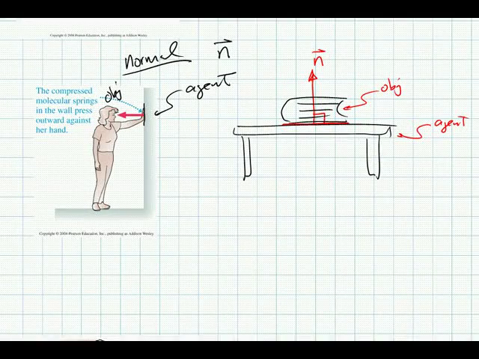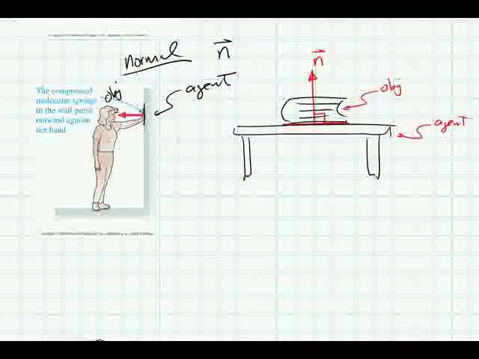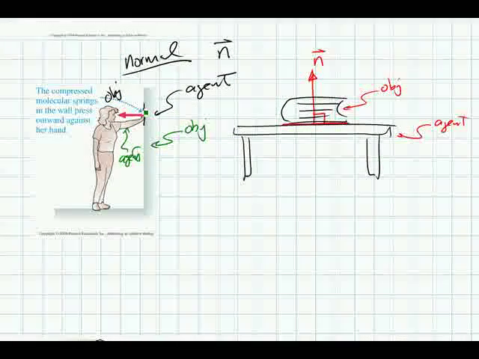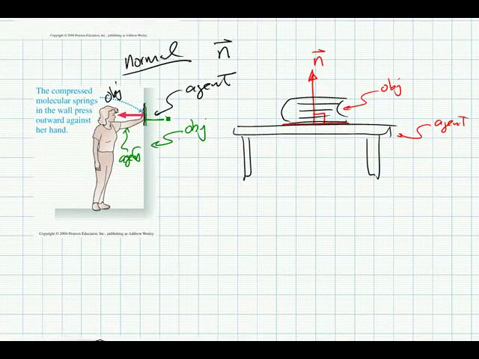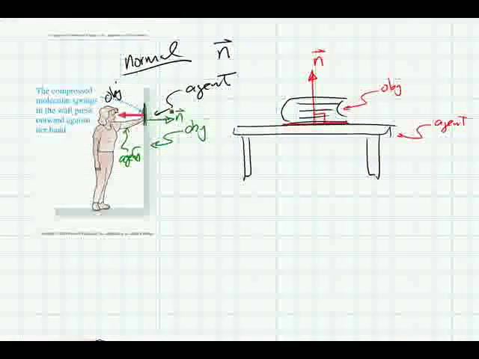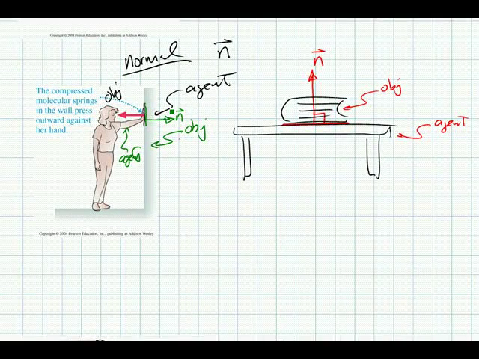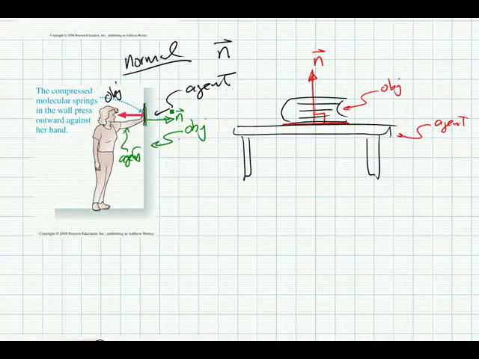If we were to switch around and ask ourselves what is the force acting on the wall, so if I change the color of my pen, if I make the wall my object, now Jane becomes the agent. Now there's contact between the wall and Jane, and in this case the normal force will be this way towards my object, which is the wall. So that's the normal force due to my object, the wall, being in contact with the agent Jane.